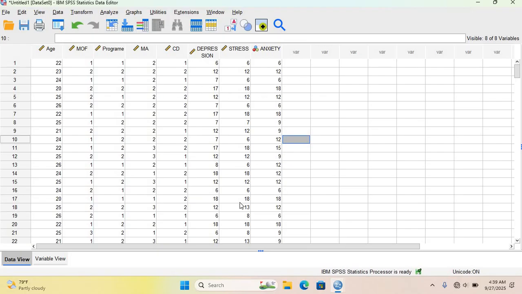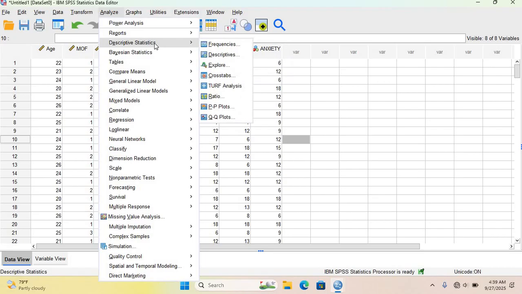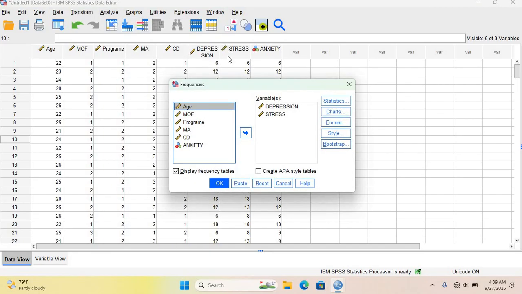Come back to the data and click on analyze again on the menu bar and choose descriptive. That's the next way of performing description. If you want to go by the frequency option, then you choose the frequency. When you choose the frequency, this one gives you a more advanced option. As shown here, we have the variable stress here, and you have the depression here in the variable box. We have already transferred them. Then we have the age. So let's transfer the age also to the variable box. So we have these three variables.